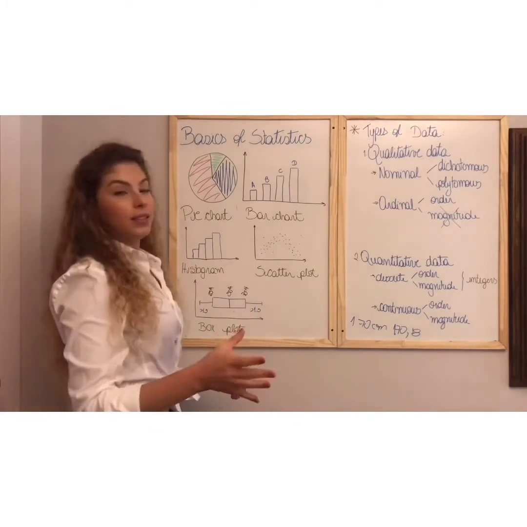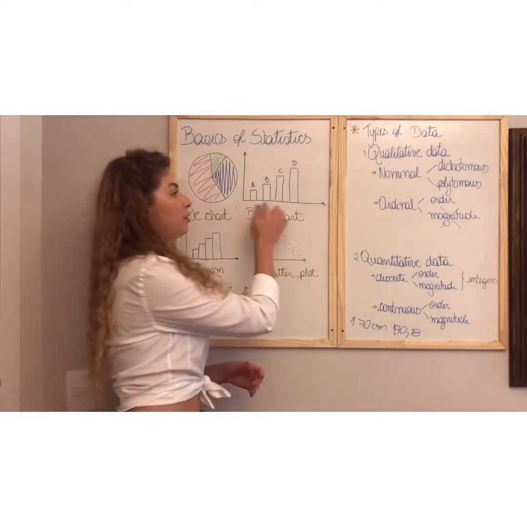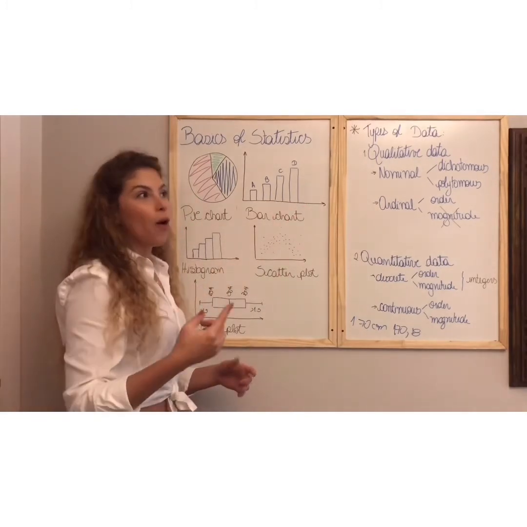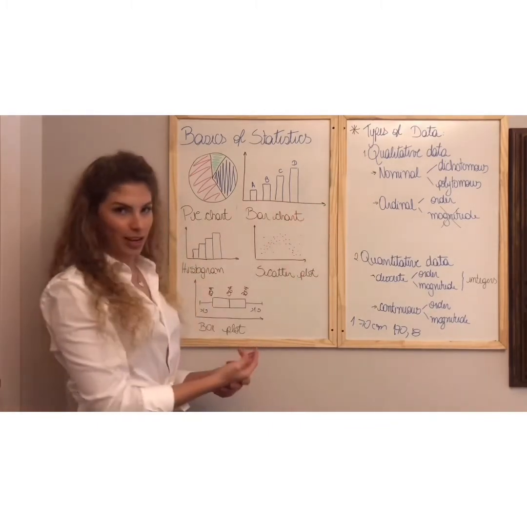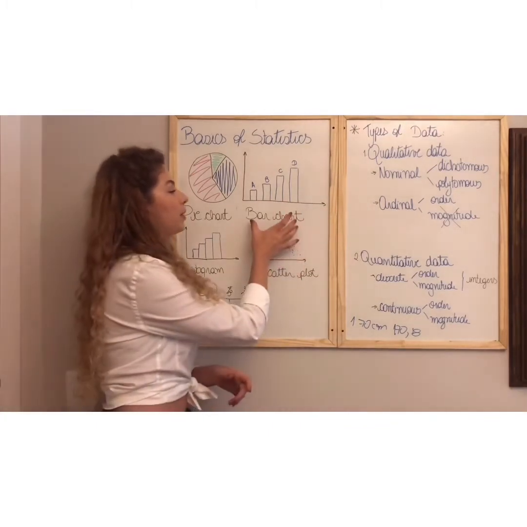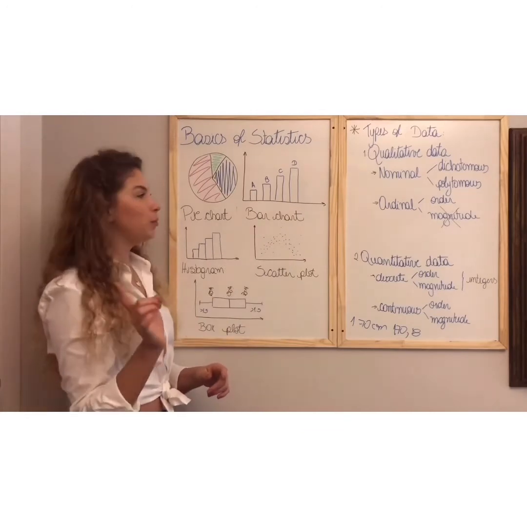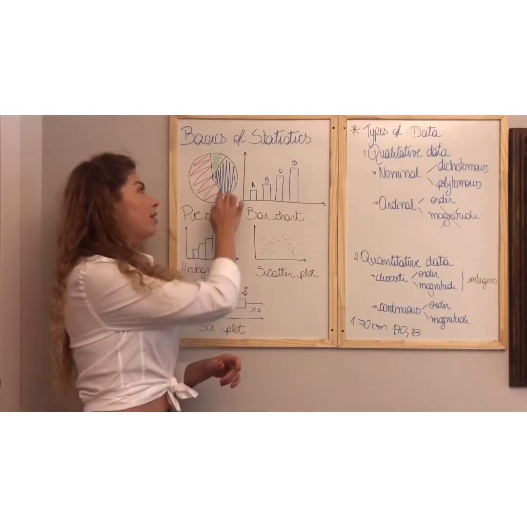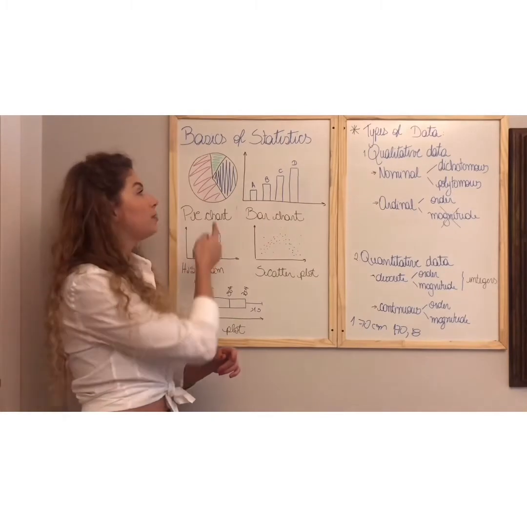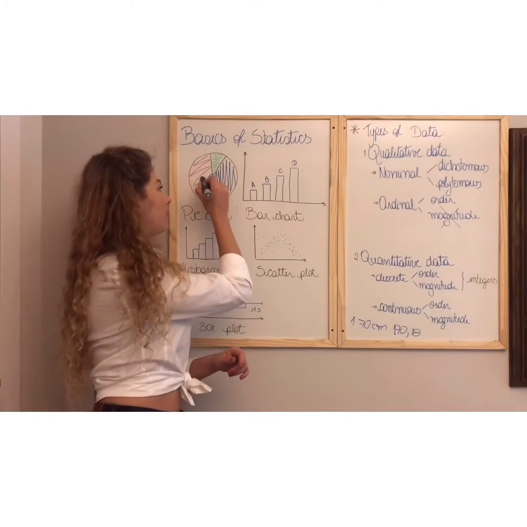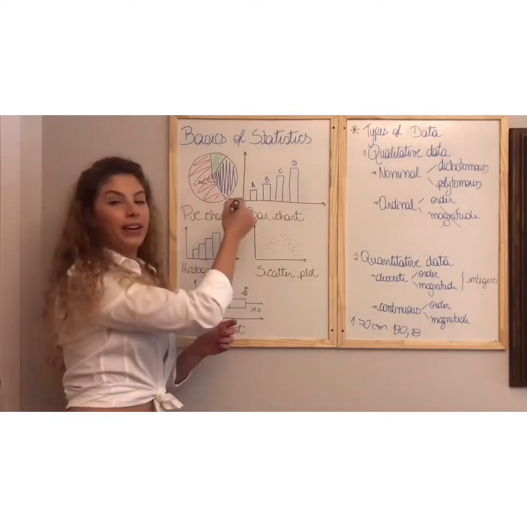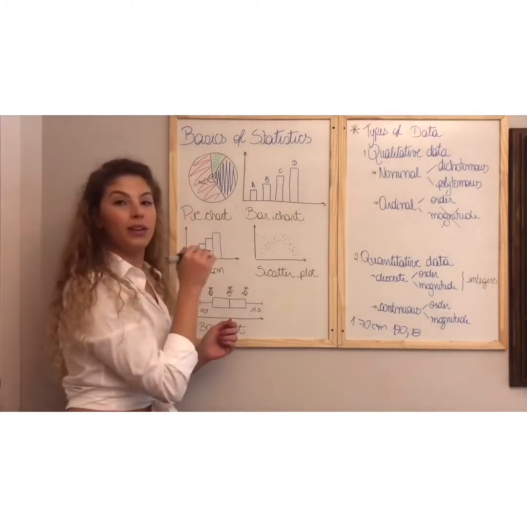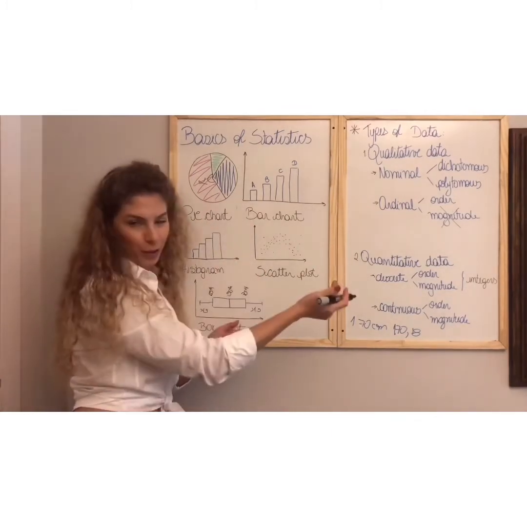Bar charts are the same. I can say that I have several species of birds in one city, or I can say that I have only one species of bird in several cities. Here guys, the important part, before we move to the bar chart: in the pie chart, the proportion is given by the angle of the circle. So here I have an angle of alpha, for example. Not the area, okay? The proportion is based on the angle. Then we can go to the bar chart.